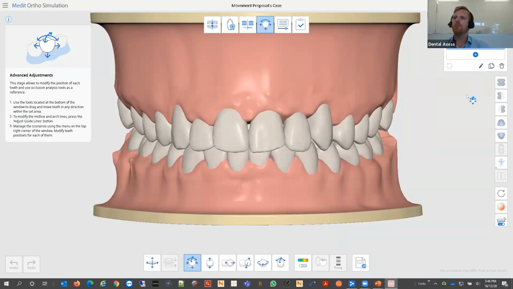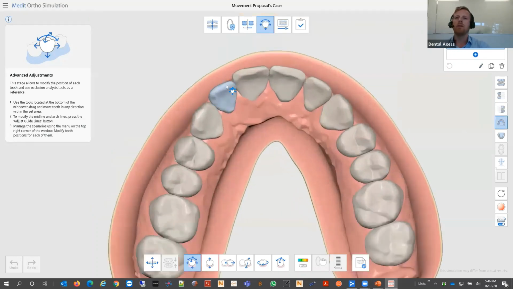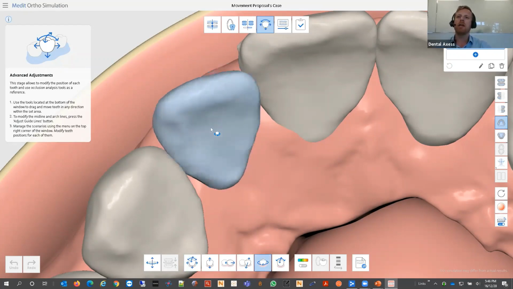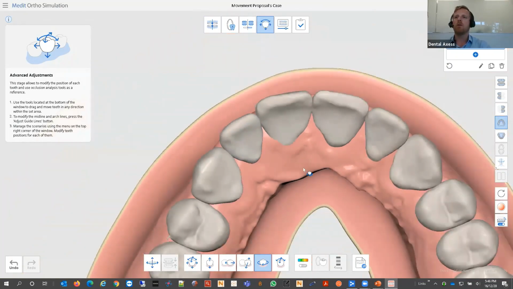Here we go. Now I'm going to say I want to look at the upper only. So again, click maxilla view and we get that upper only. Then I'm going to zoom in on this tooth here. That's the one I want to move. Because I only want to rotate it around the long axis, I'm going to go down to the bottom of the screen, click on this button here, and then I can click it and rotate it, and it only spins in one direction. That makes my life a lot easier.